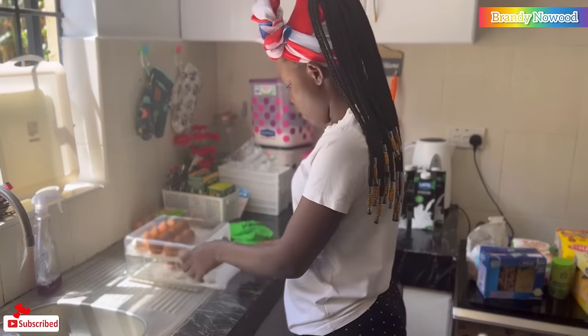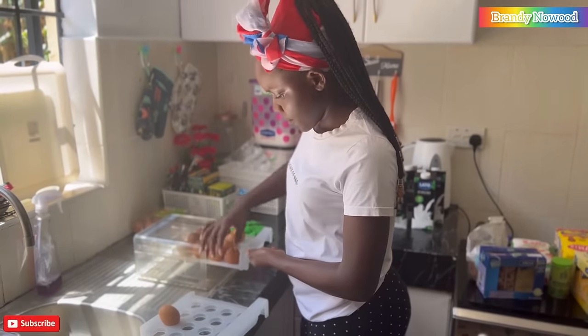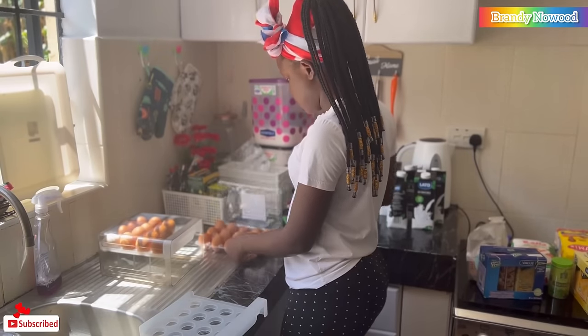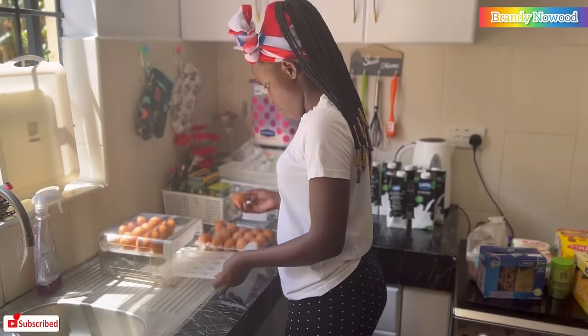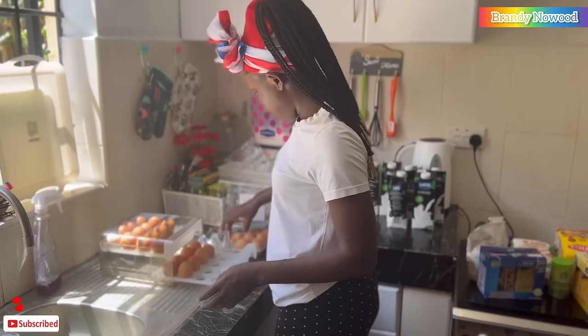I cleaned my egg tray and then filled it up with the new eggs that I had bought. By the way, eggs are very expensive. I don't know why. So I just got it filled up. It's always enough for us when it's full. It holds about 32 eggs.